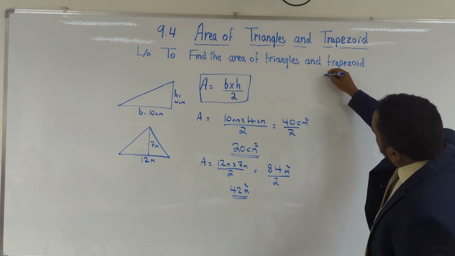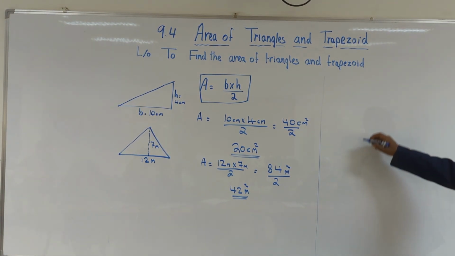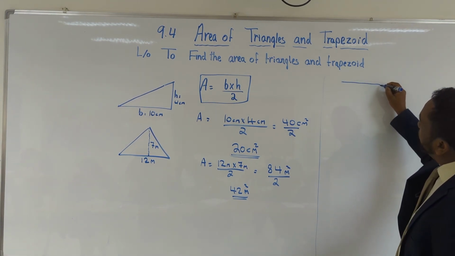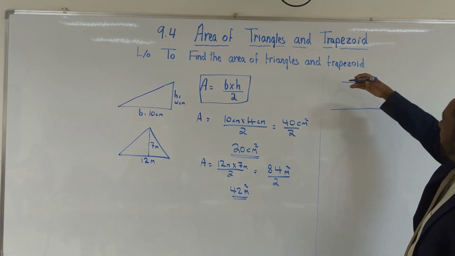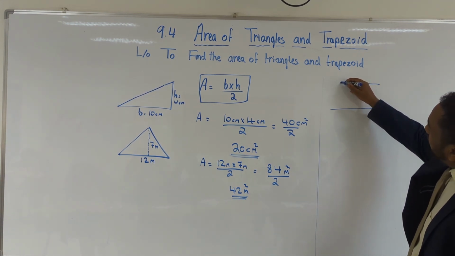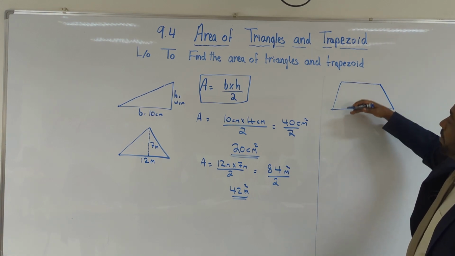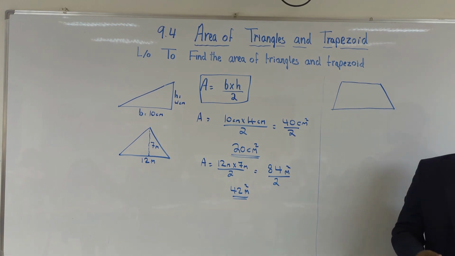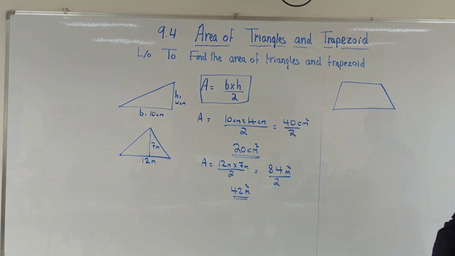What is a trapezoid? What kind of shape is a trapezoid? It will have two sides which are parallel to each other. That means two lines will be running side by side like this. And the other two lines don't really matter. They can be going in whichever direction. So one shape has two lines running side by side. We call it a trapezoid or trapezium. Okay? So let's work this out.